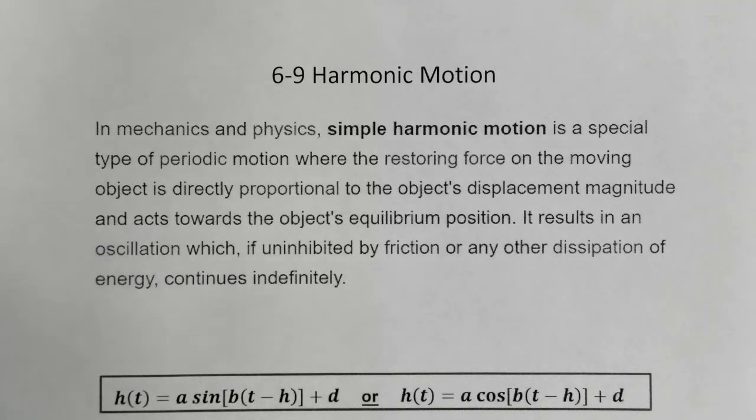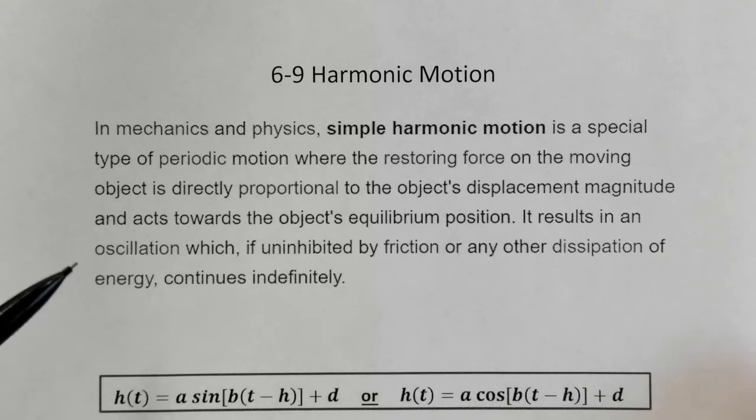All right? For example, a swinging pendulum is harmonic motion. It could possibly also be modeled by waves in an ocean, or a yo-yo, or anything that is oscillating in nature, right? Because of the periodic nature of harmonic motion and the fact that sine and cosine graphs are also periodic, sine and cosine are a perfect way to represent harmonic motion with an equation. And so that's what we're going to be looking at in this section.